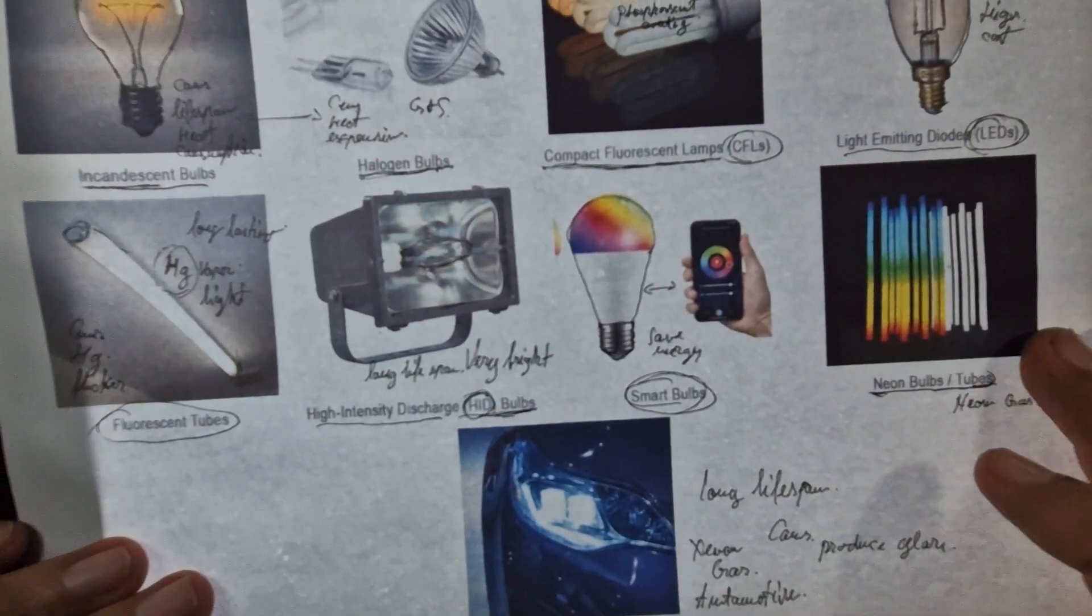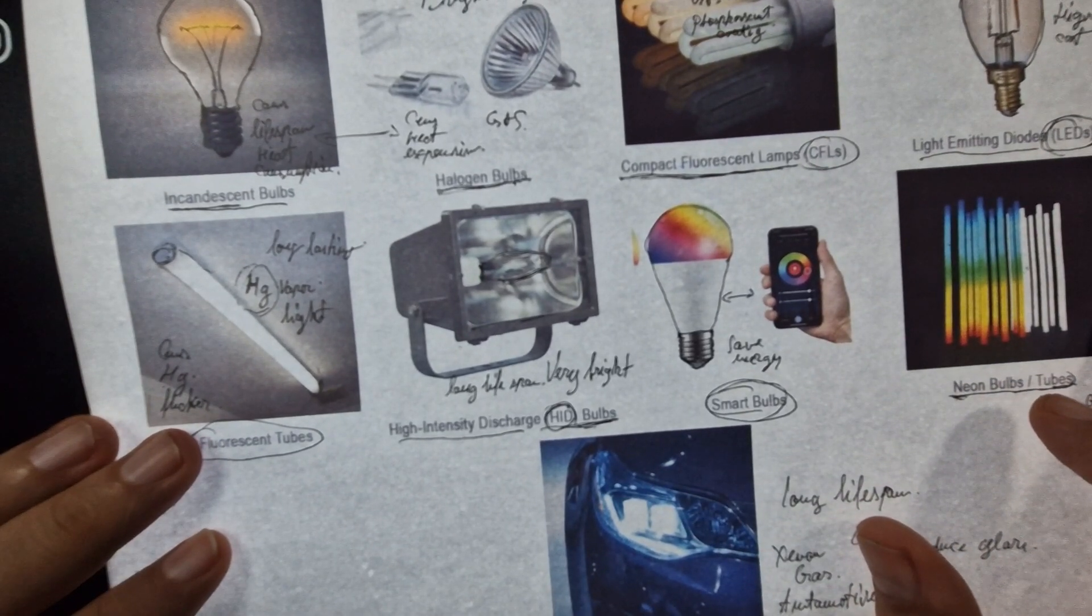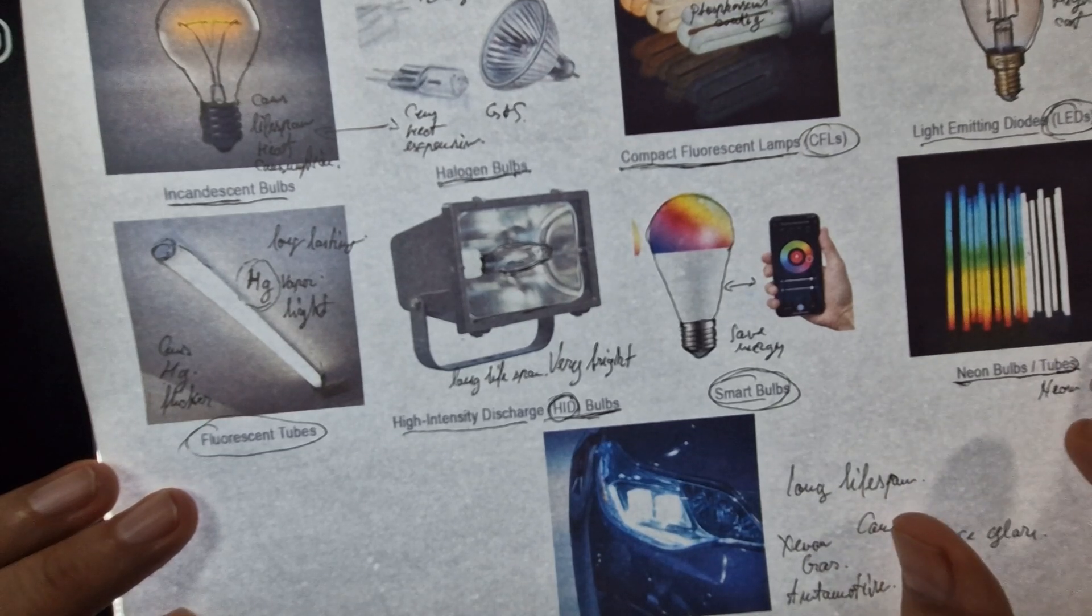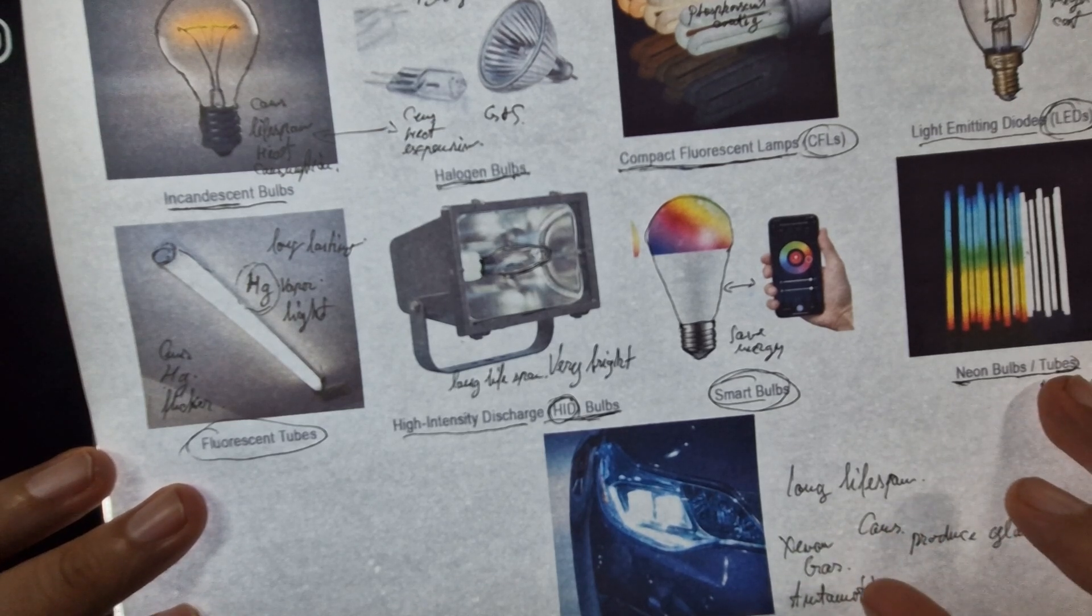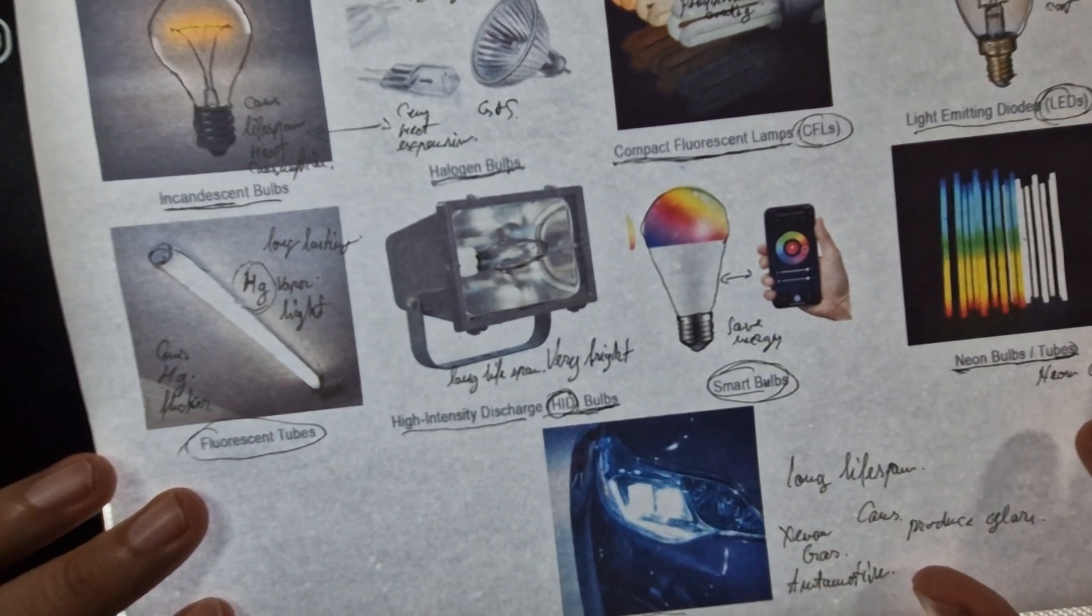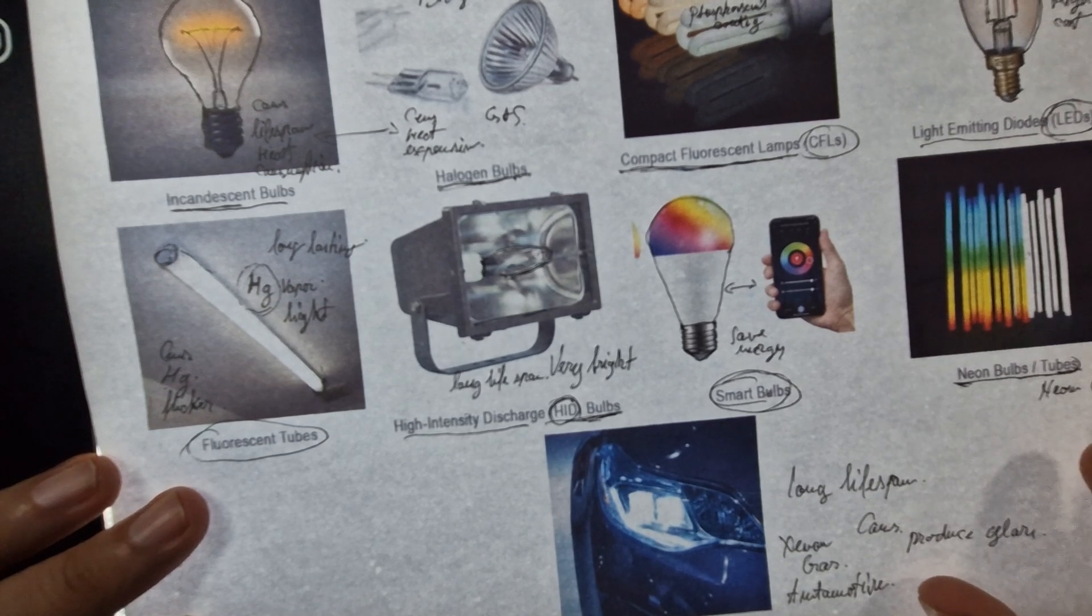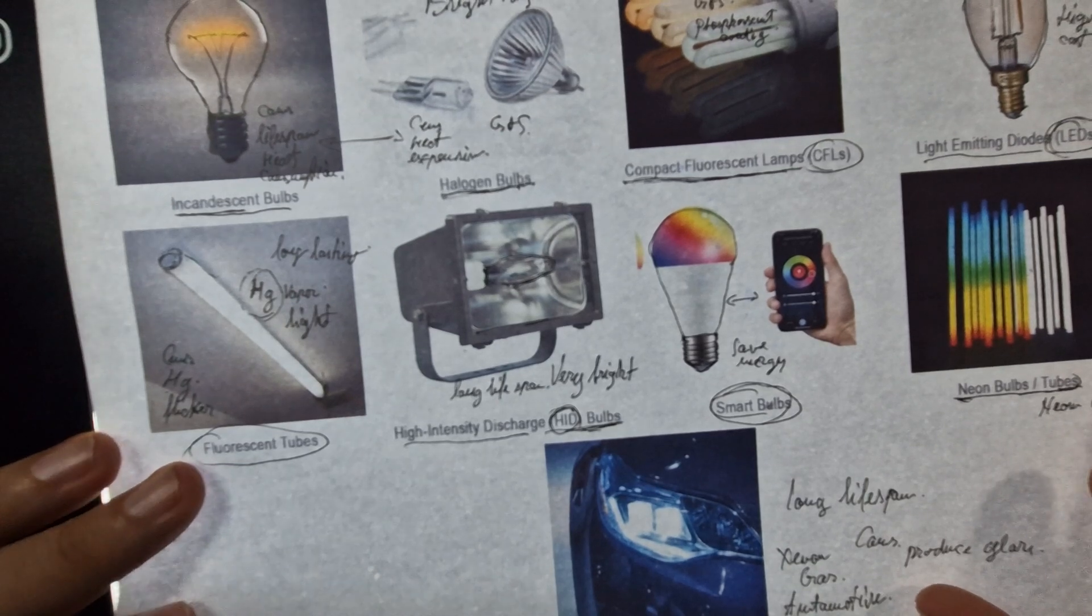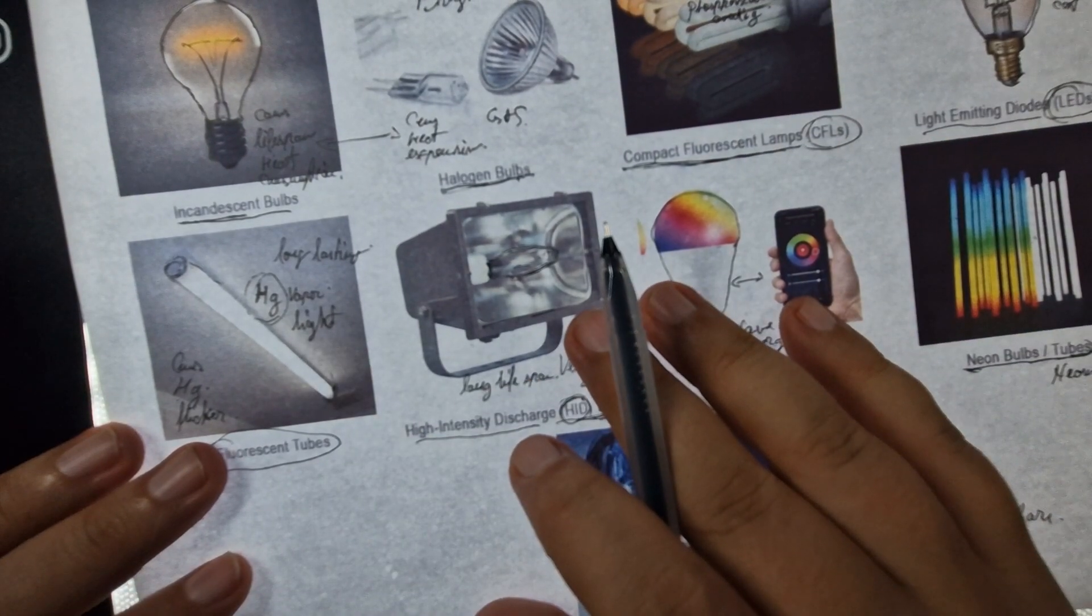These were all the nine types of technology used for the light bulbs. After this session with this topic, I hope many of us have been enriched with new and useful information related to these types of technologies used in light bulbs. Maybe next time we're going to use this shared information in choosing the best light system that fits our needs. Thank you very much for watching. Until next time, I wish you all the best. Bye bye.